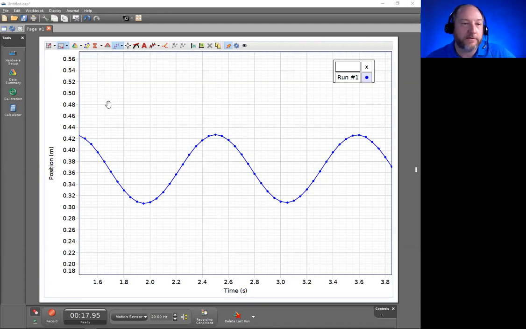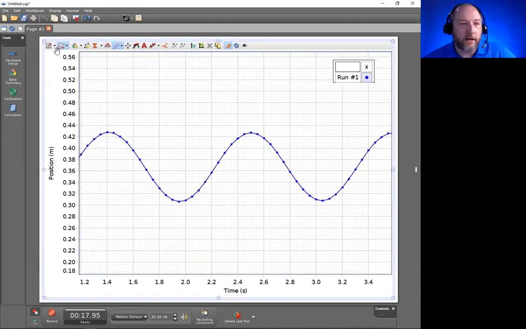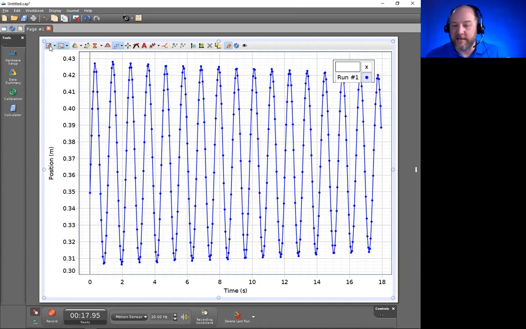All right, so first button here, probably the one I use the most. If I hover my cursor over it, you will notice that it gives me a little tooltip. It doesn't tell me the name of the button, but it does tell me the function of the button. And this is the button that will scale to fit. It'll scale the axes to show all data. So if I click on that, you'll notice that the X and Y axes scale and pan such that the data fills the available space with a little bit of buffer space there.